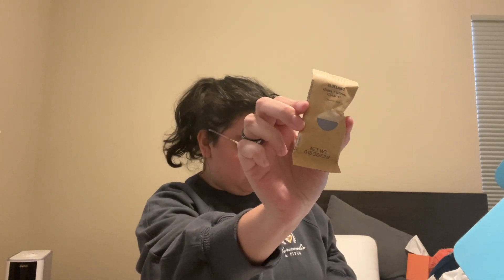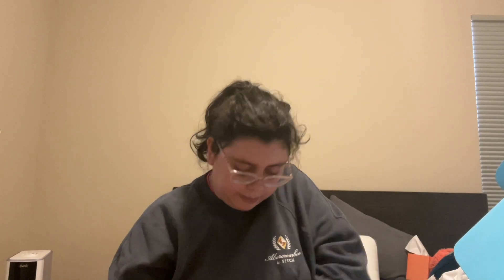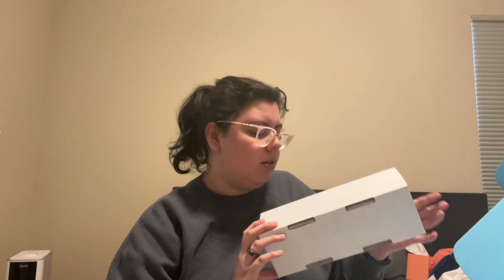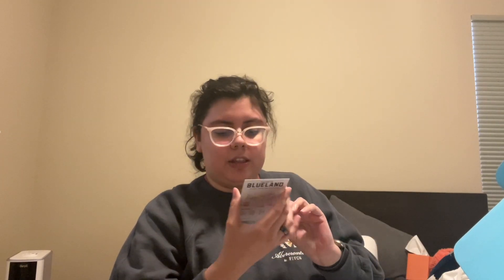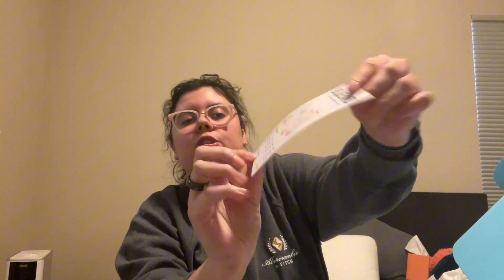The toilet ones are similar, but this is the glass mirror cleaner. I got the multi-surface cleaner, and the bathroom cleaner — and Perrin, I don't know how to say this, lemon. So I have a little tablet you're supposed to add water to. You fill the bottle, drop a tablet in, let it dissolve, then you clean with your soap or spray, and then you refill again with more tablets.